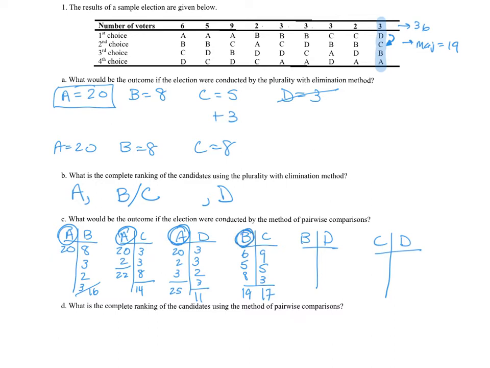All right, now B versus D. So these 6 have B ranked higher, these 5 have B ranked higher, and these 9 have B ranked higher. So these first 20 votes all have B ranked above D. So I'm going to give 20 votes to B. All right, so then the next 8 votes all have B in first place, so those are definitely going to go to B. B is ranked higher than D. So we have 8 more votes to B.